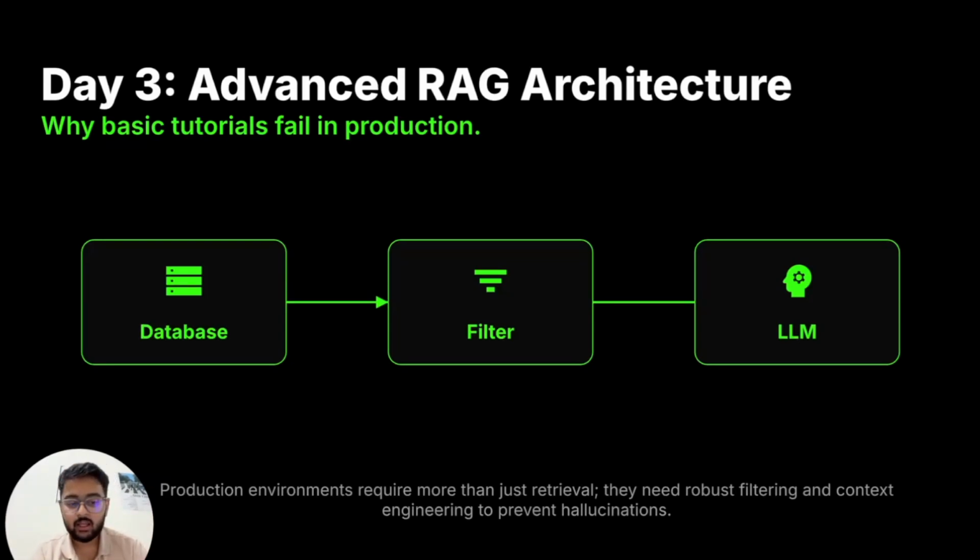If you want to build a RAG app using a standard tutorial, it will fail in production. Today we are looking at a two-stage retrieval pipeline and why just throwing a vector database at the problem isn't enough. See, if you have a 500 page document and you upload it to your LLM, what will happen is your context window will get filled very fast. So these are some challenges you face while building standard RAG apps.